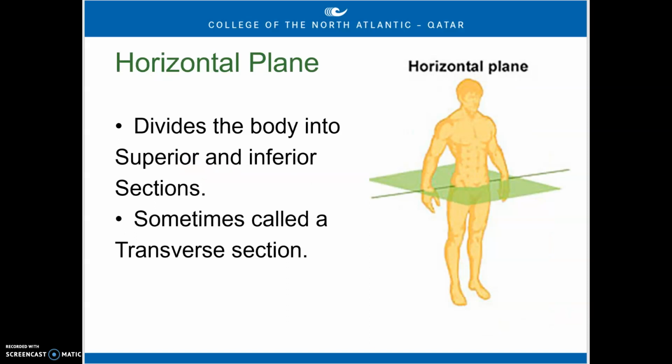Now, a horizontal plane is going to be one that cuts the body into a superior and inferior section. So there's going to be a top half and a bottom half. Of course, this isn't going to divide the body equally or anything like that, but it's often how we section things, especially for labs, when we give it a cross section. And it's important to note that a horizontal plane can go anywhere perpendicular to the main axis of the body. So you can have horizontal planes going anywhere in that direction. You end up with a superior and an inferior section.